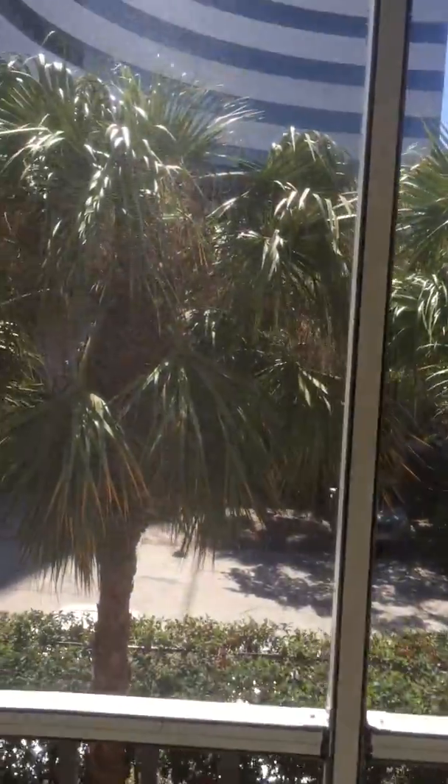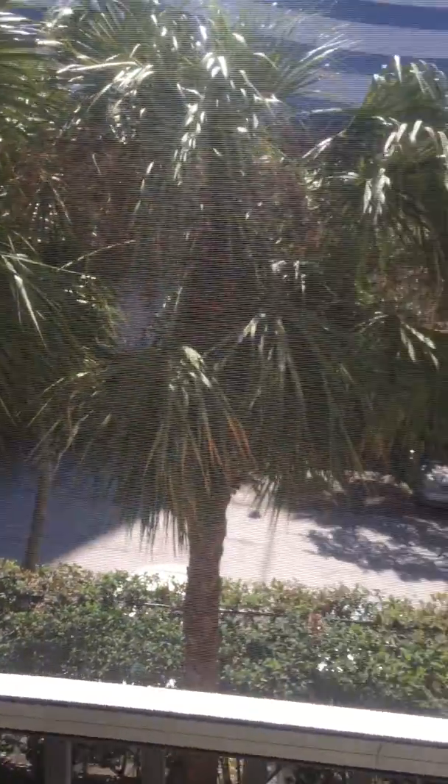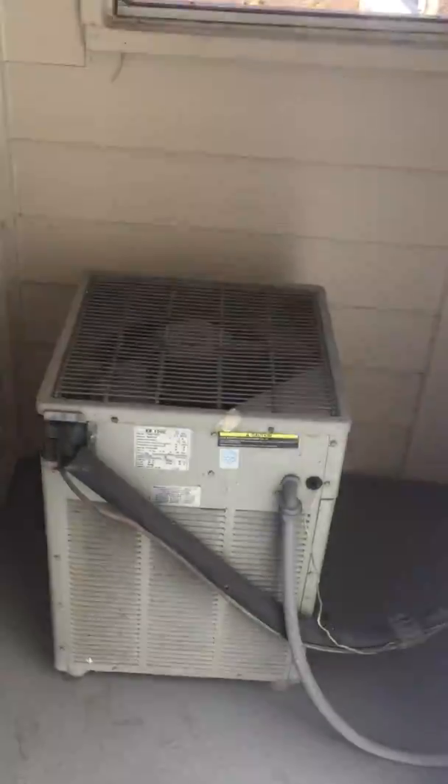And you have a view up on the balcony. There is a storage closet up here — it's a big storage closet. The air conditioner is in here. It's very loud, so we have to get that looked at. I turned it on to make sure it works. I'm going to close these French doors to see if you can hear it inside. With the doors closed, you can't really hear it.